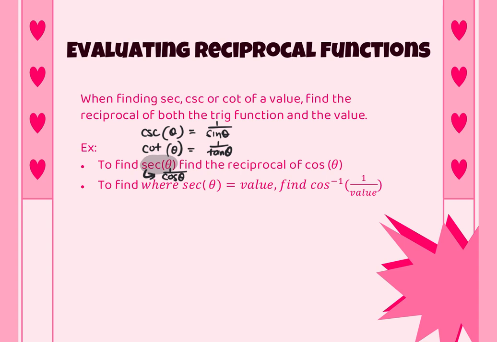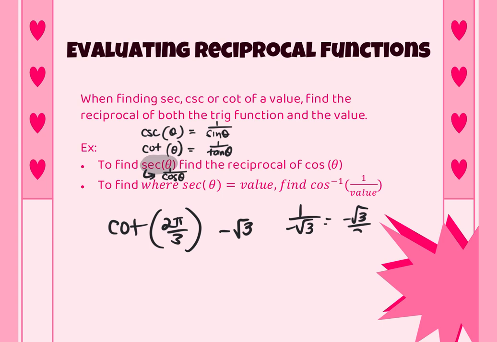So if it said something like find the cotangent of 2 pi over 3, then I would locate 2 pi over 3 on my unit circle. I would find the tangent there, which is what? What's the tangent at 2 pi over 3? Negative root 3, good. And then if I want the cotangent, I just find the reciprocal of that, which would be 1 over negative root 3, which is negative root 3 over 3. So that's if you're unit circle based. Find the angle, flip it.